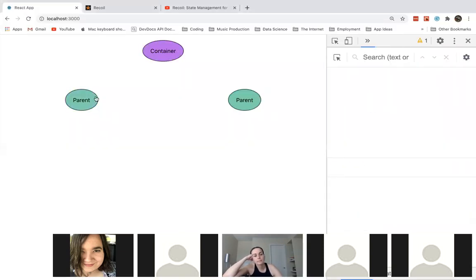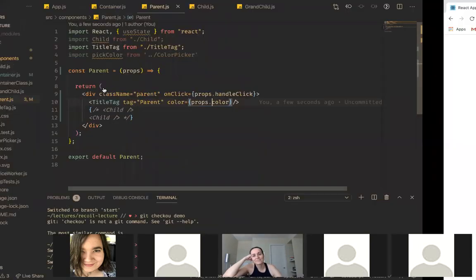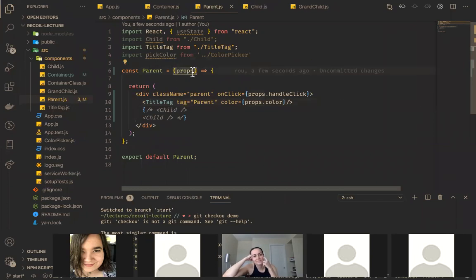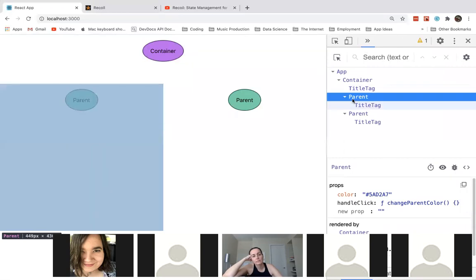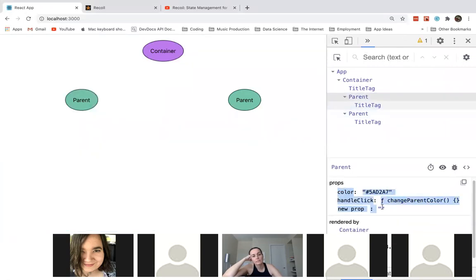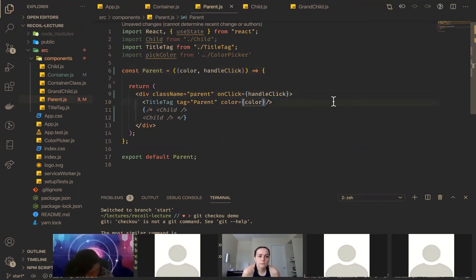So let's go over to the app and see if it works. Both of these should re-render. Perfect, we did it. The one thing I want to say is because props, if you look at it here in our parent, if you look at props, it is structured the same way as an object. You can use JavaScript destructuring to basically make it easier on yourself and set a variable equal to the value of that key as long as you name it the same thing as in the key. So you can take away the props here and just do handle click and color. Any questions about that?